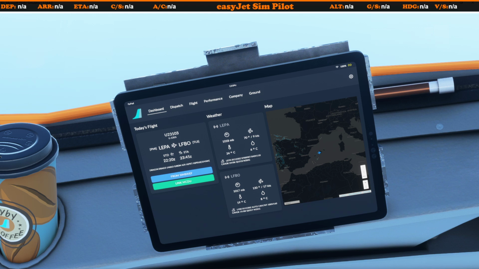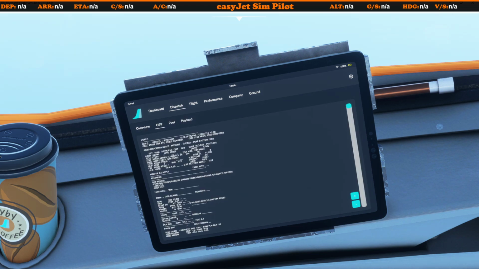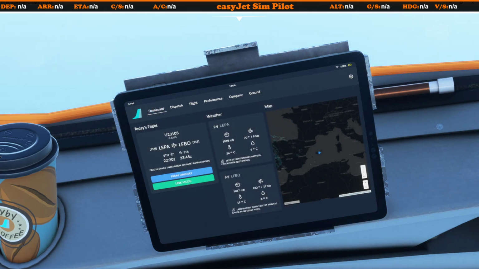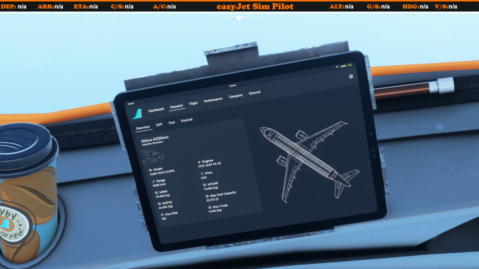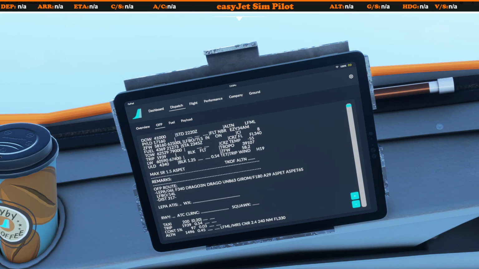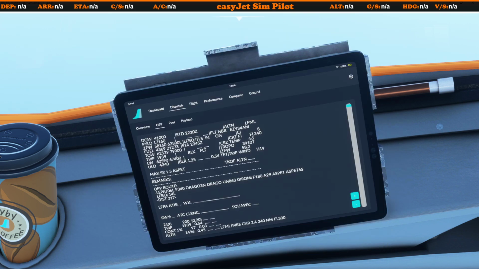We've already seen that. We can already pull information from Simbrief just by going to the dashboard. We select From Simbrief, and then we can show the operational flight plan. There it is, just as we had previously seen on the website. Exactly the same thing, just laid out very slightly differently.